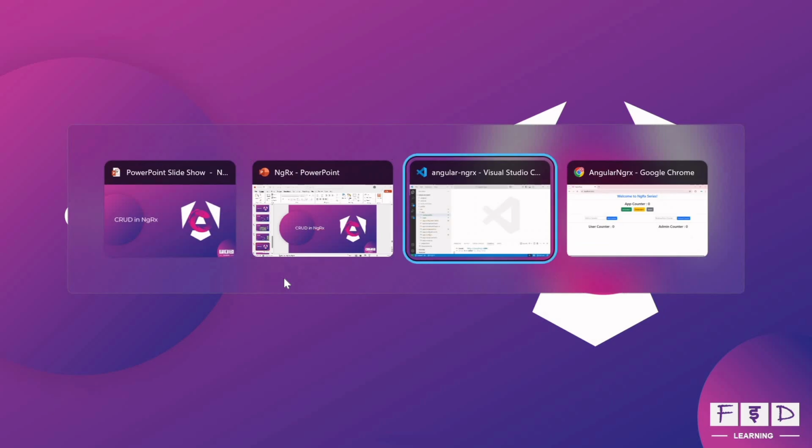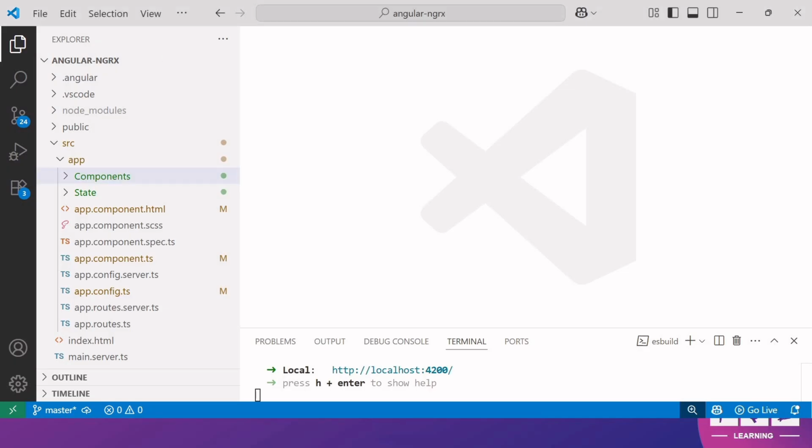So let me jump into the Visual Studio Code editor and now we'll start from here. And one more thing, since we have covered these routing implementation and set up a JSON server in our Angular 19 series, I will quickly recap routing and JSON server here. But if you are new to Angular, I highly recommend checking out my comprehensive Angular 19 tutorial where I explain each concept in detail. So let's start.